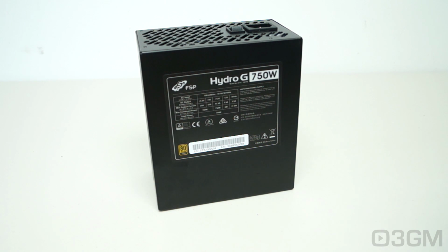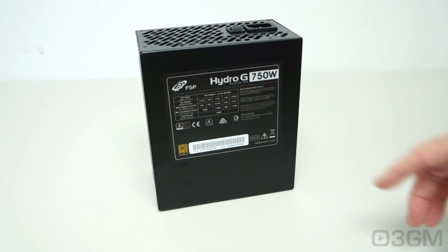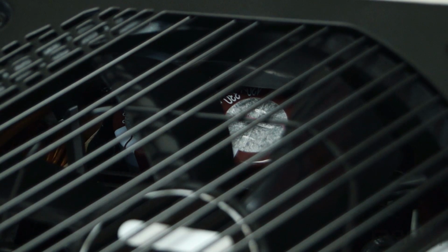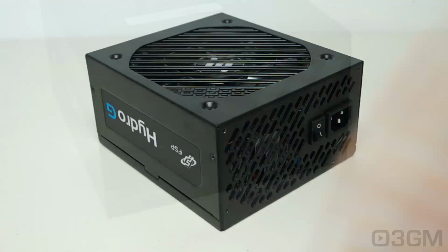Fifth, there are 3 main certifications: 80 plus, NVIDIA SLI, and AMD Crossfire. Many of today's high-end power supply will meet one or more of these certifications, and this power supply meets the 80 plus gold certification. Sixth, look for a power supply that uses Japanese capacitors because it really ensures a more reliable product than a power supply with low-grade capacitors. And thankfully, this power supply has Japanese capacitors. Finally, get a power supply that has enough leads for your setup. Also consider one like this one that has a modular design because it reduces the cable mess inside of the case. It is also extremely important to get a power supply with an excellent warranty, and this power supply comes with a 5-year warranty. Okay, so let's have a closer look.